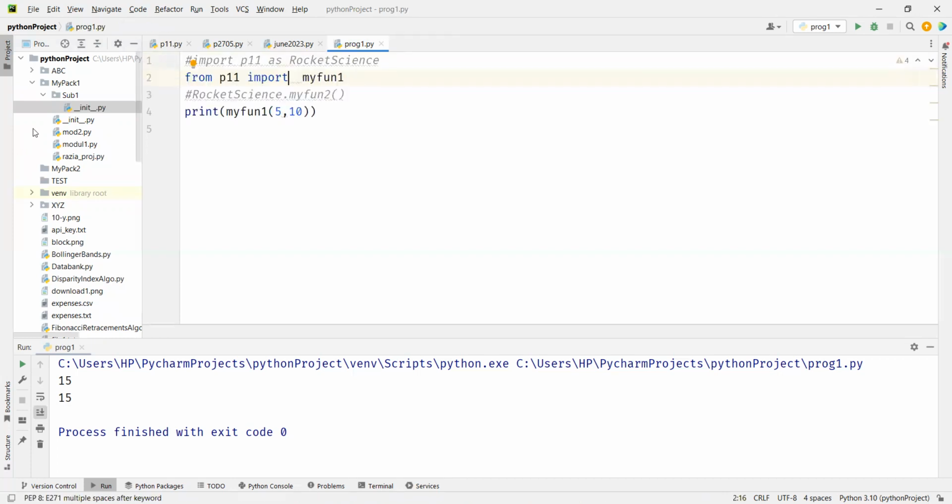A package is a collection of modules. Now, if I click on my test folder, it does not have any init.py. That means these are not packages. So that's how you bundle multiple files. When you're working on a project, you'll have multiple files. So you put them together under one folder, you give an init.py and it becomes a package, and people sell or use packages.